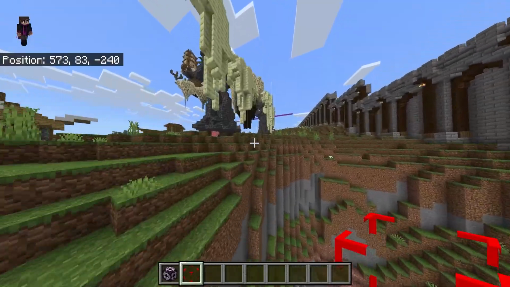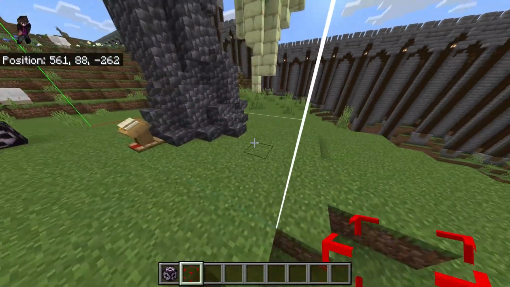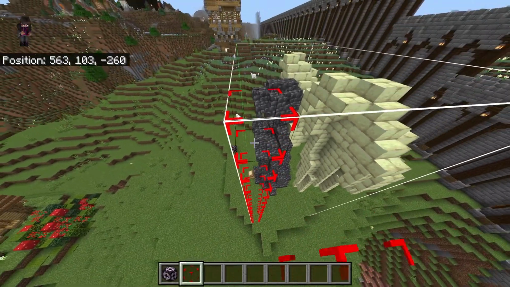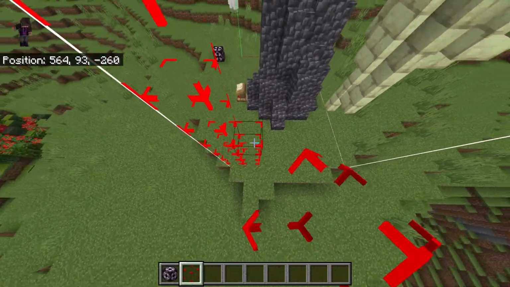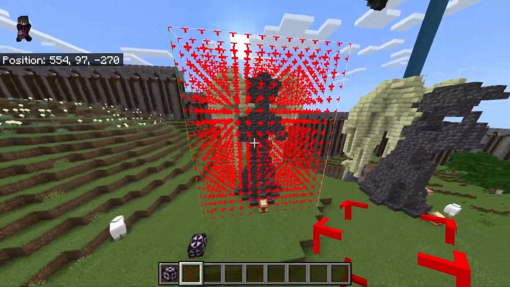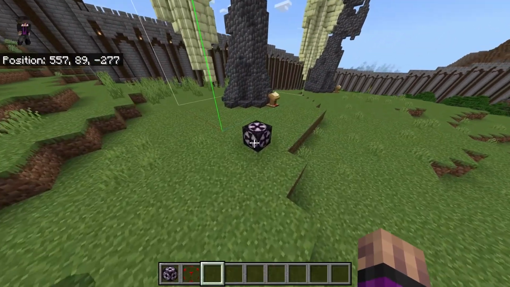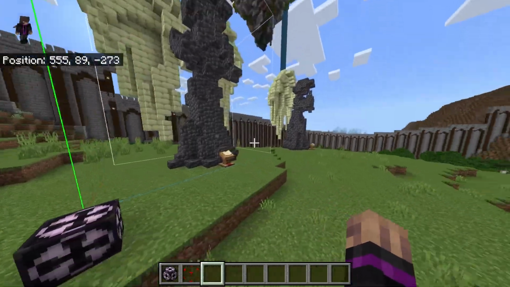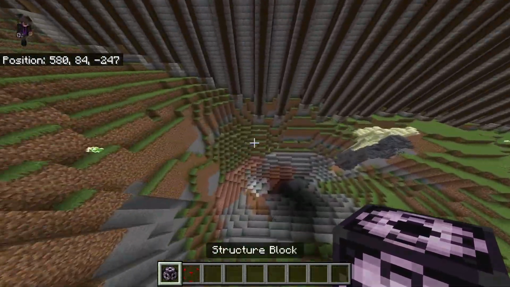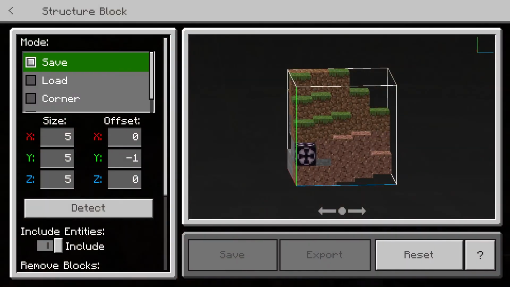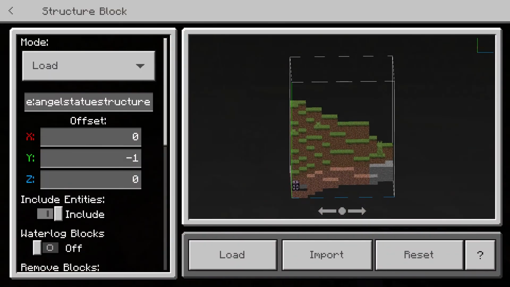So to simply put all structure void blocks in this area. Once you have placed your structure void in the entire area, save it again. I'll save it as the same name. Structure saved. And now, if I want to place it within this rock, load. So this is the blocks it would delete. Let's lower it to.